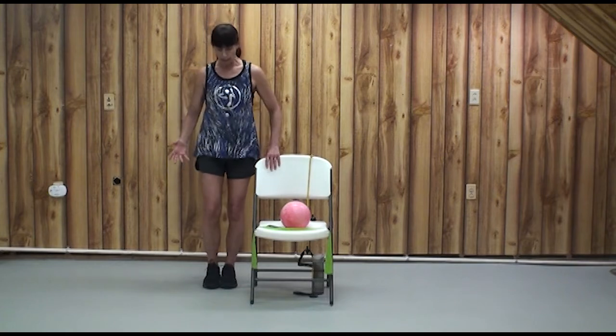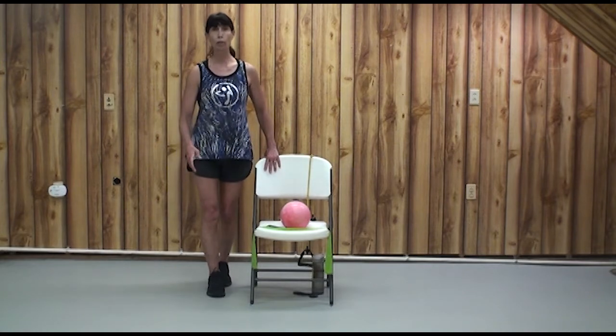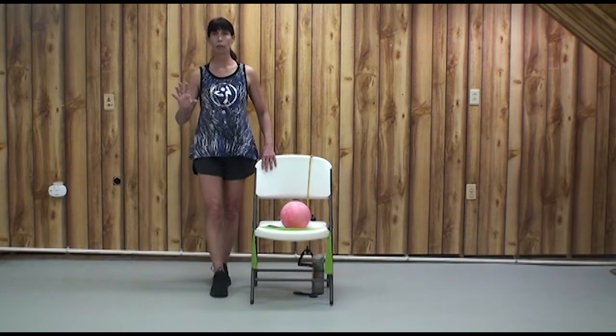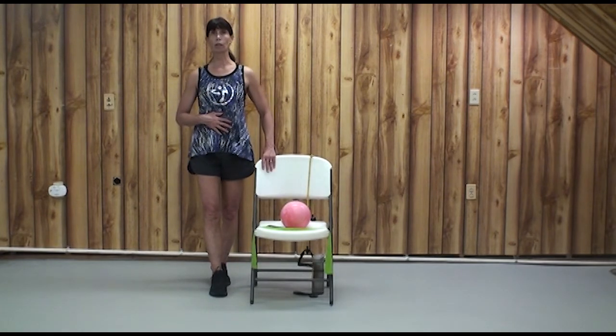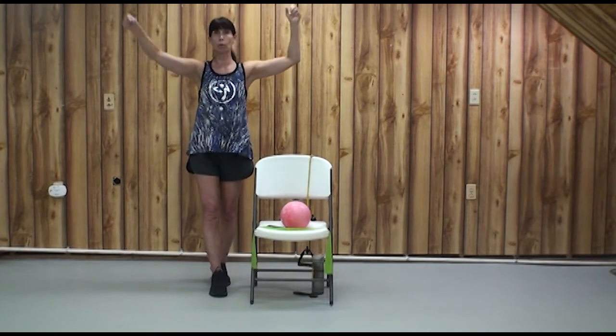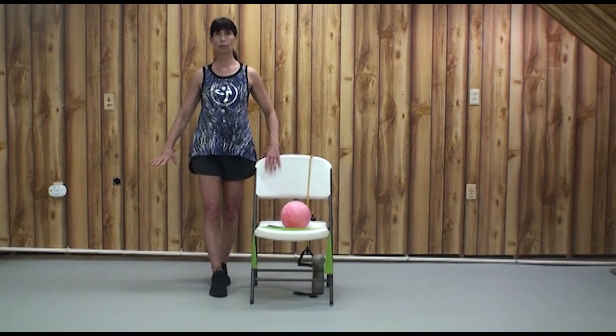What would be more challenging? A tandem or staggered stance. And this is where it gets really hard. So I encourage you to make sure when your eyes are open that you can step out either direction with your eyes open and make sure you can touch your chair. Your hands are not supposed to be up here because there's no sky bars to help you check your balance. Keep it right there, okay? Now this is feeling okay, you feel safe, you can close your eyes, knowing you can open them in a heartbeat. Actually less, knowing you can grab your chair in a millisecond. Knowing you can step out, that's a hard balance practice.